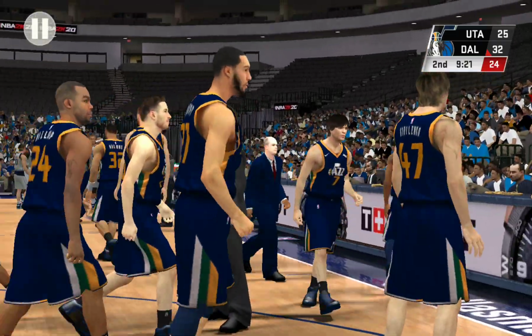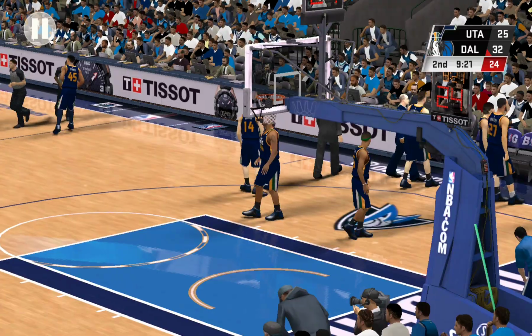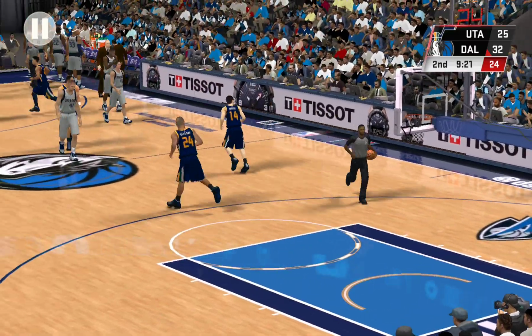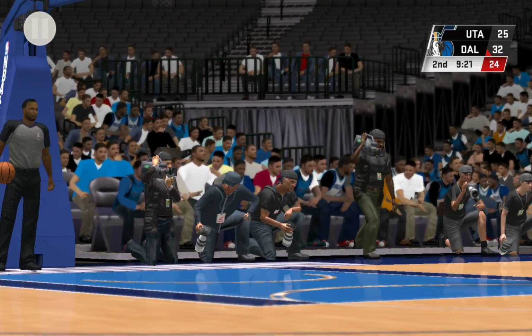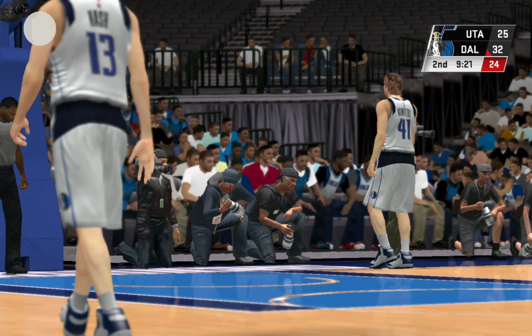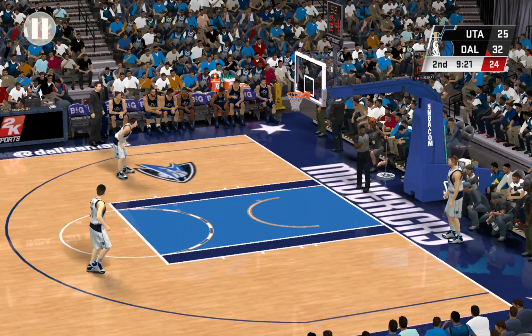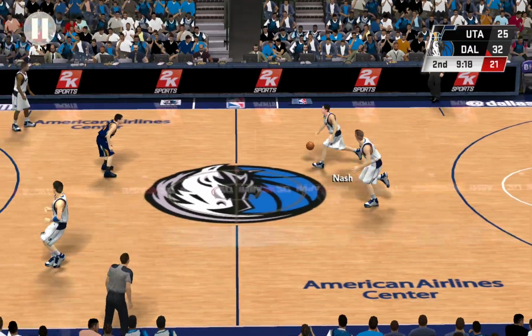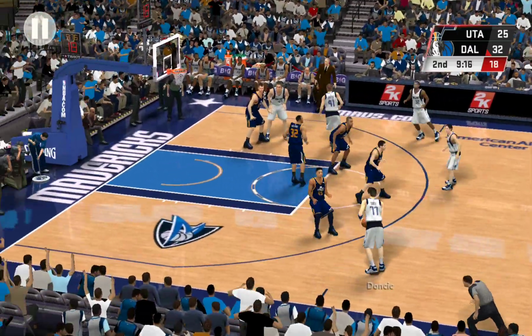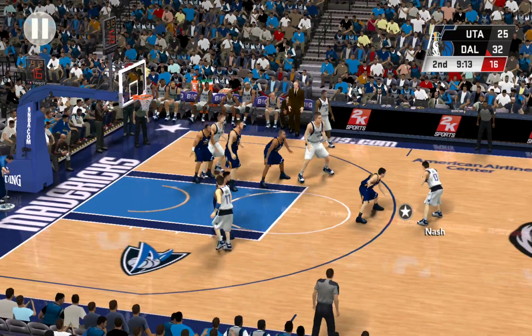The Jazz making a switch here. We're just over 2.5 minutes into the second quarter. Nash with it. 5 points in the game.